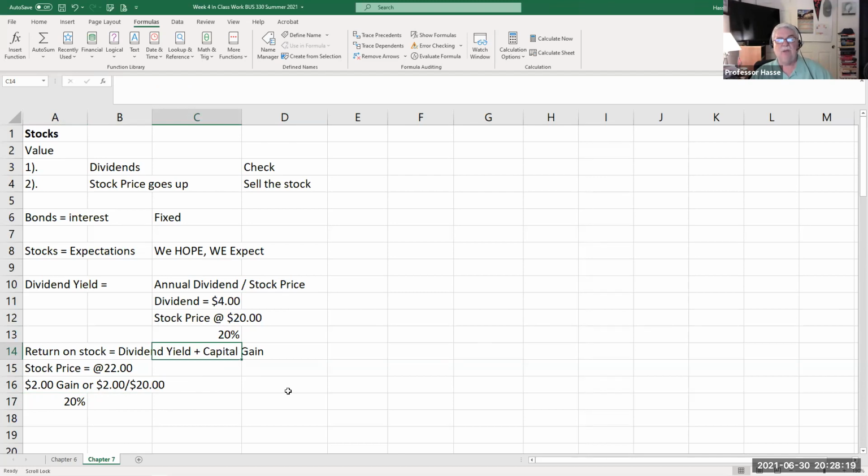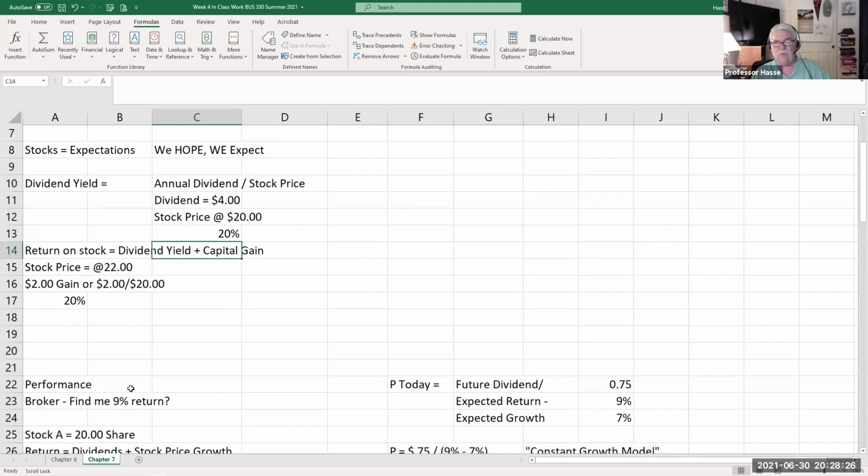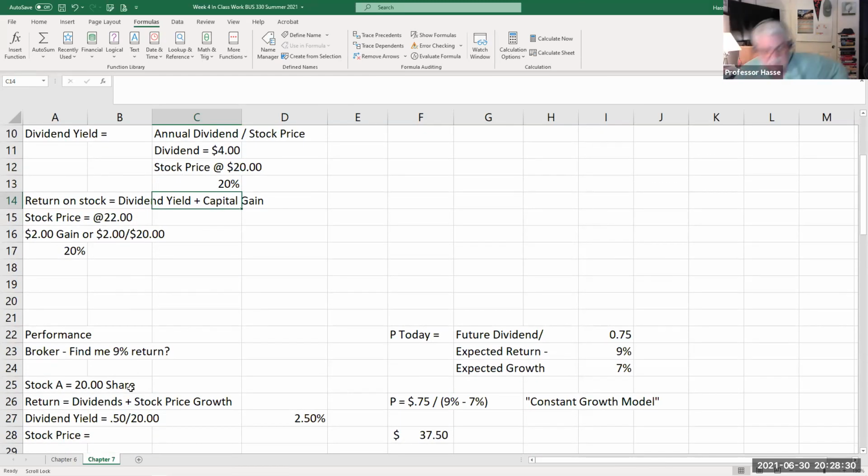Now, why would I decide to buy a stock when I have no idea about the future? Well, I kind of have an idea about the future. Why? Because it's required by law that all public corporations have to, every quarter, estimate what their future returns are going to be. Every quarter, like for example, our quarter ends today, June 30th. In the next 2 weeks, the companies will be announcing their quarterly earnings and results and their projections for the next 12 months beginning July 1st. The Securities and Exchange Commission requires this done every quarter by every publicly traded company. So when that happens, you can go to their projections and see what they expect to happen.